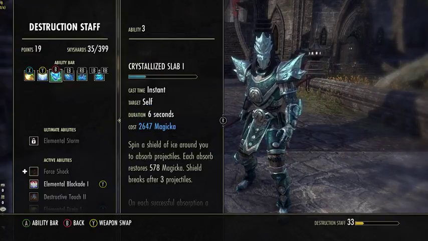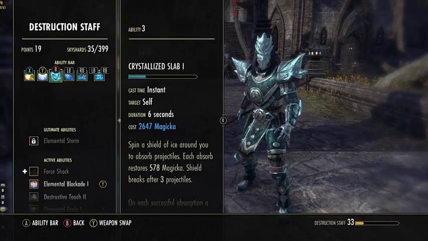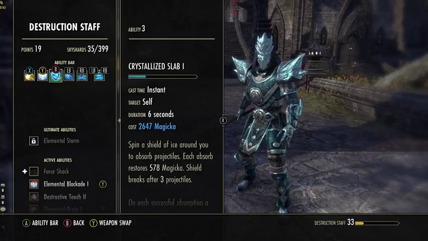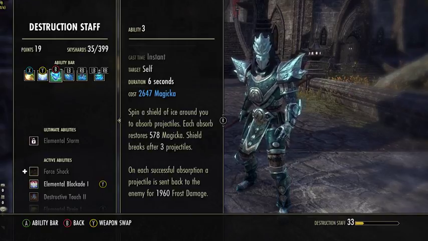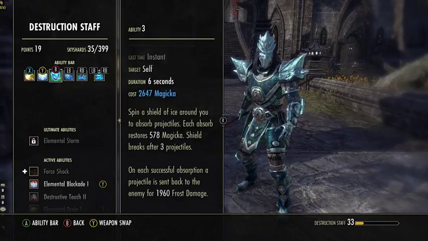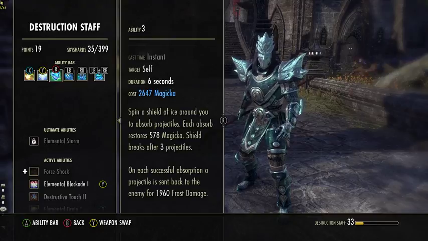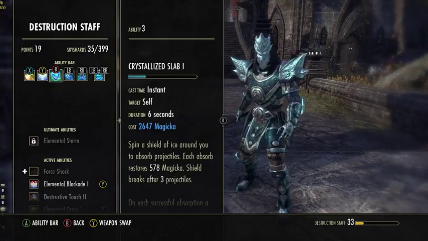Okay, I'm also going to be using the Crystallized Slab. This is going to spin a shield of ice around me to absorb projectiles. Each absorb restores 578 Magicka. So I've got this, and I've got Elemental Drain. Alright, keep that in mind. The shield breaks after 3 projectiles. On each successful absorption, a projectile is sent back to the enemy for 1,960 frost damage. This also helps proc Ice Furnace, so I have to use direct damage. I can't use a DoT, I have to use direct. This is what the Crystallized Slab does for me, so I'm going to be using that. It's going to hit the proc on Ice Furnace.